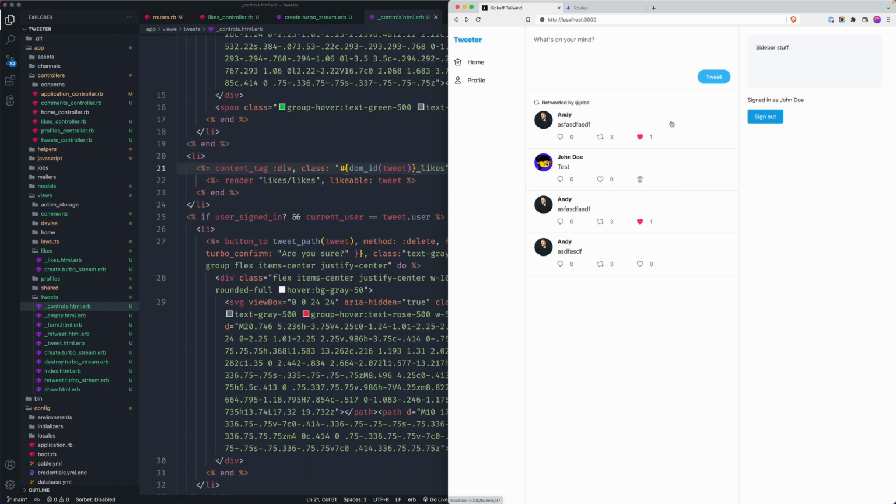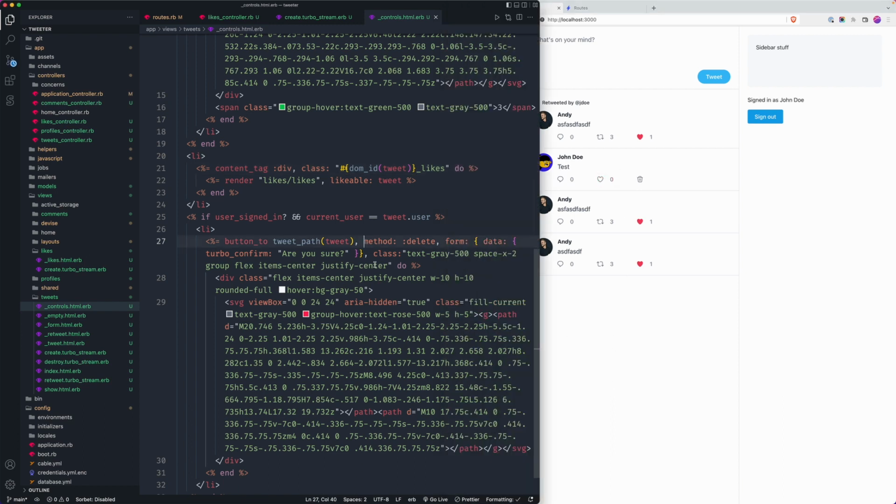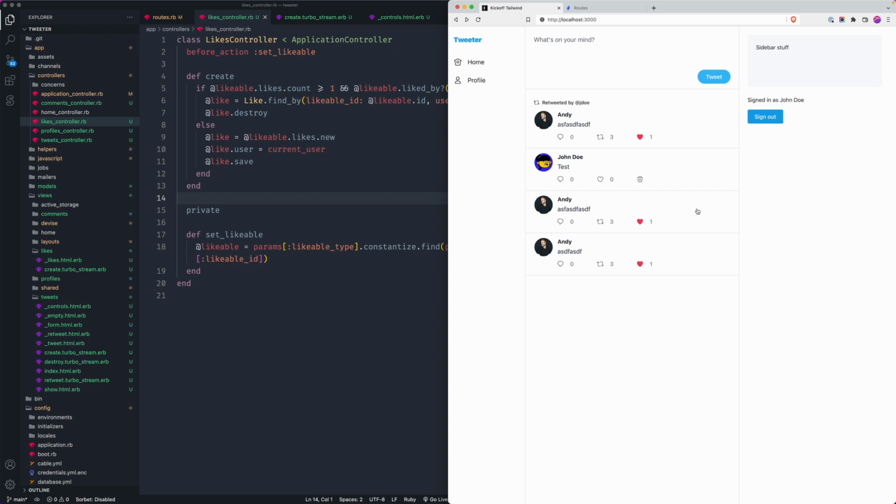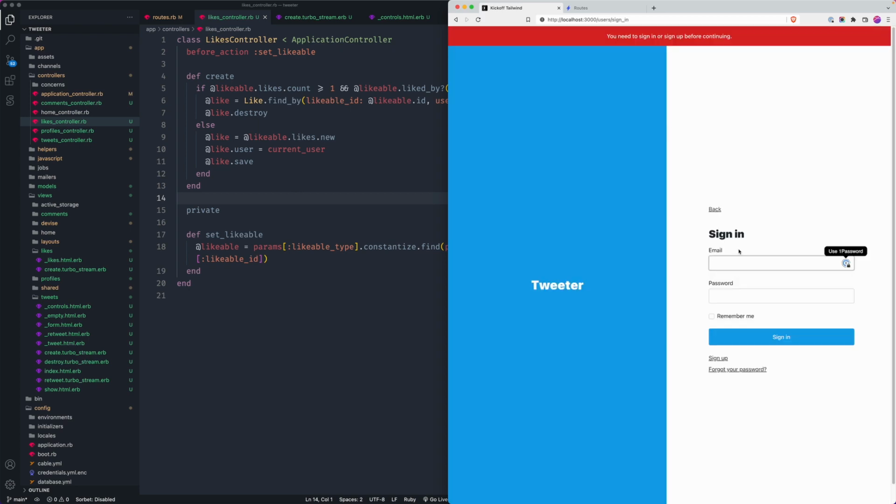So now if I like it, that one gets liked in real time. Then this one gets liked, so on and so forth. We can like that one too. So that's pretty neat to me. And that's the logic that's going on right behind the scenes here. If it's a certain way and things are a certain pattern, then we'll unlike it. Otherwise, we'll like it. So you don't want to ever make multiple likes for the same user. And then we could go sign in as me.